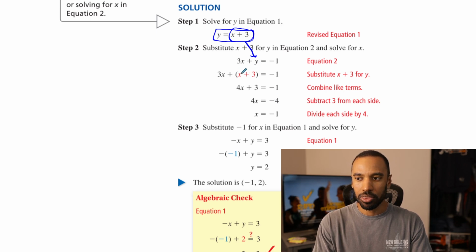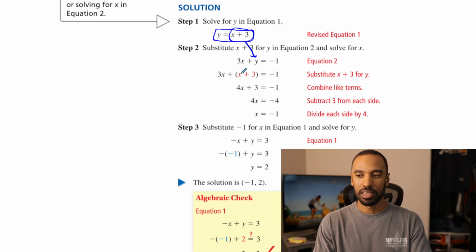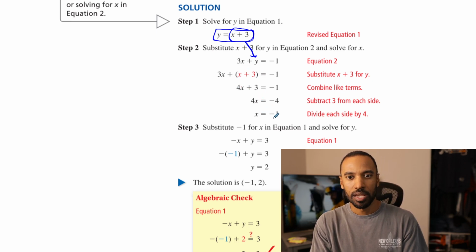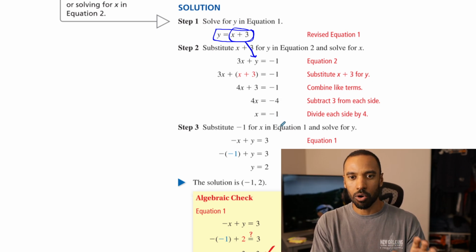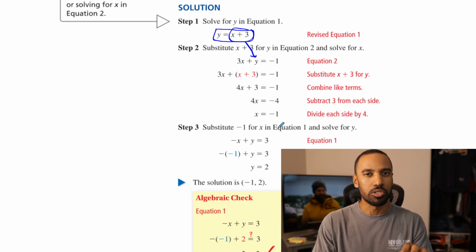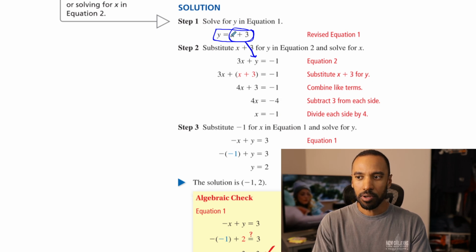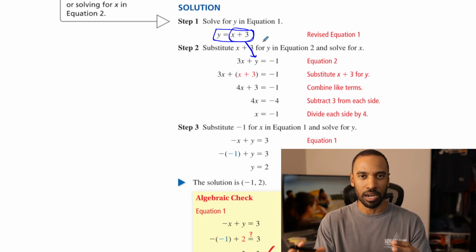So you substitute there, and you still use parentheses. I mean, there's nothing doing there. They combine like terms, they subtract 3, they divide both sides by 4, they get x equals -1. Now, they substituted back in an original equation. I actually won't do that in a scenario like this. I'm going to substitute it back in the one where I got y by itself. I'm going to trust what I did there was fine.